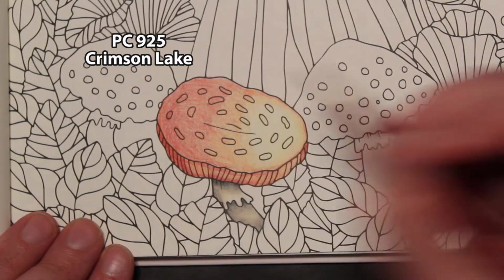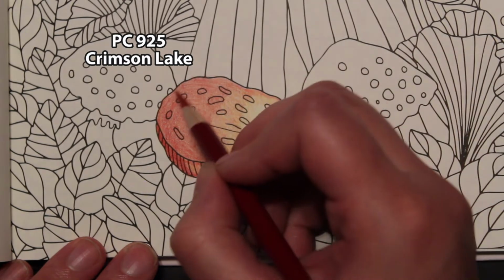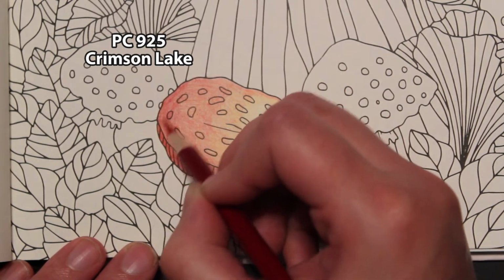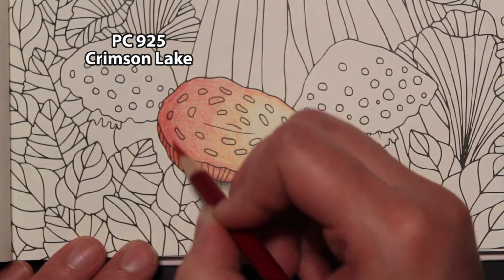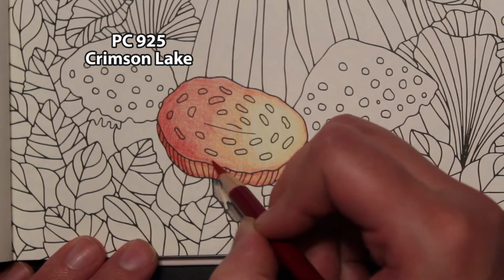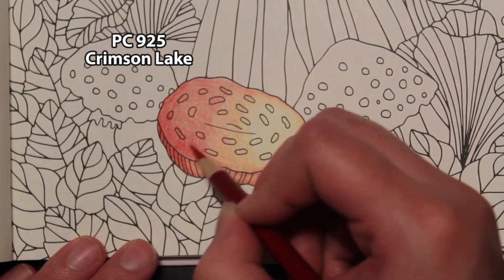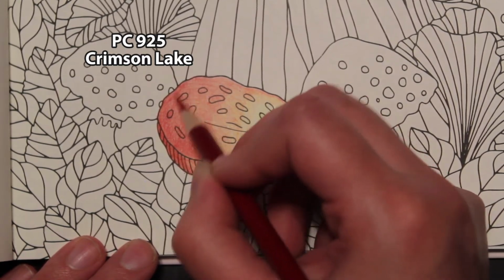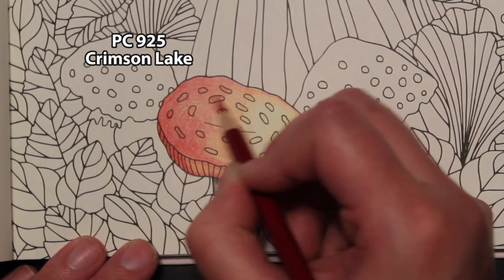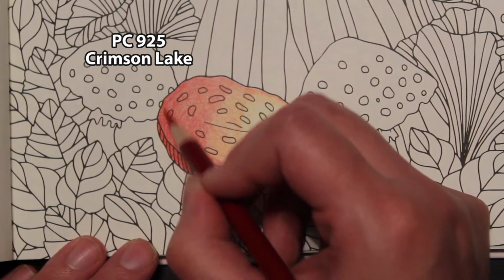Okay, now we've put a light layer on, and now we want to darken it up. So we're going to go over it again. This time I'm going to use a medium light pressure. Just put some more in there. And just go over the top again. We'll put some more colors over it, so we don't have to get it perfect yet, but I just want a little more, especially over here.